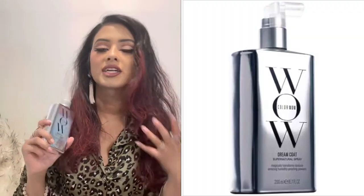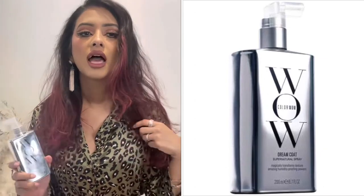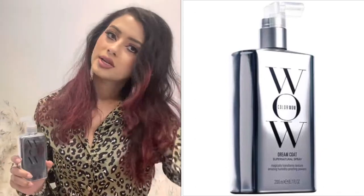After you get out of the shower and your hair is damp, you put on the hair care products that you want. Then you take sections of your hair and spritz very heavily — each little section of my hair I do three to five pumps or sprays, and then I take a brush and blow dry it out.